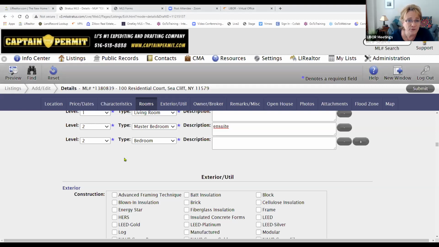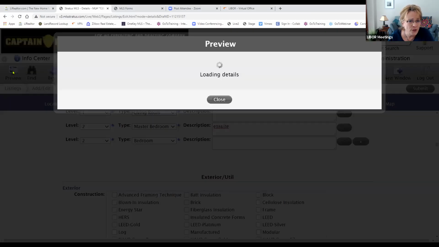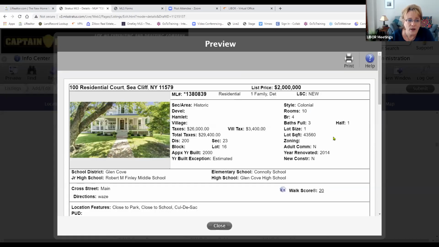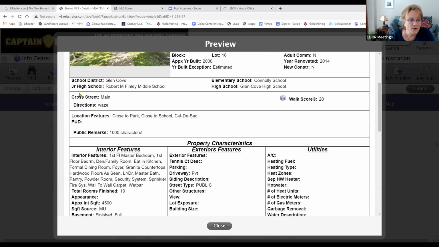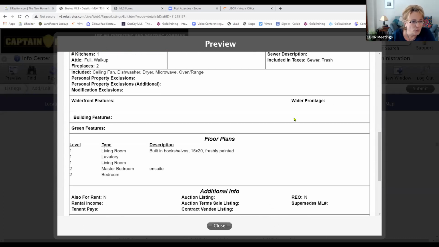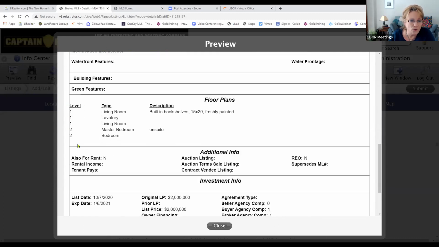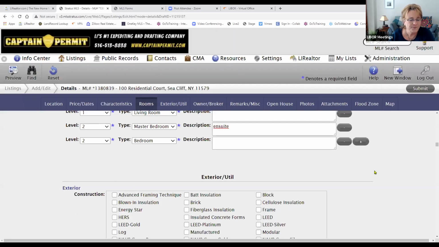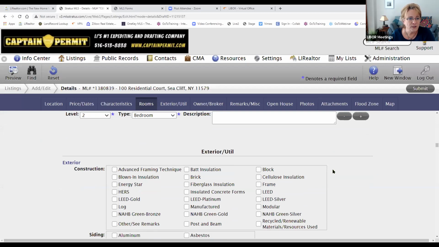And generally, as you're going through, if you hit preview up here at the top left corner, you'll be able to see how your listing looks so far, right? Which I have to remove that. I wanted to tell you and talk about that. We'll get to it in a second. But the rooms, see how it'll reorganize them once it gets on the page like that, okay? All right, so let's move along here.